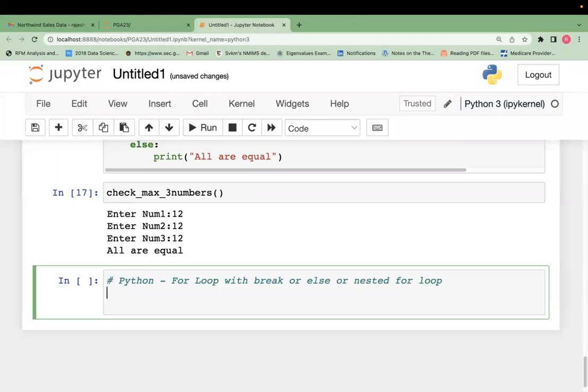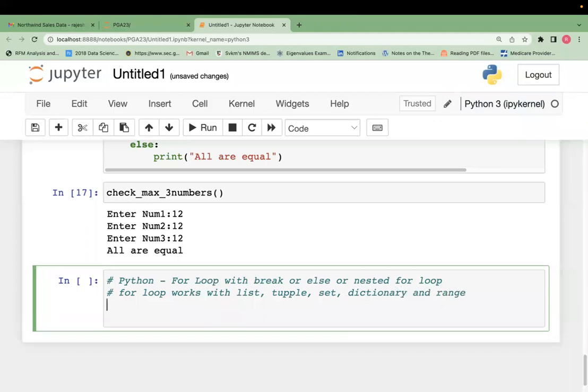It works based on different things, also with list, tuple, set, dictionary, and also range.